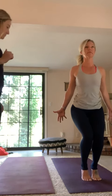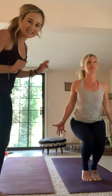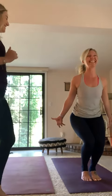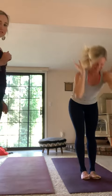Okay, come up onto your tippy toes and then sit deeper, a little bit deeper. Yes, sit a little tiny bit deeper. Good. One more breath in. Full exhale here. Inhale, stand and reach. And exhale, forward fold.